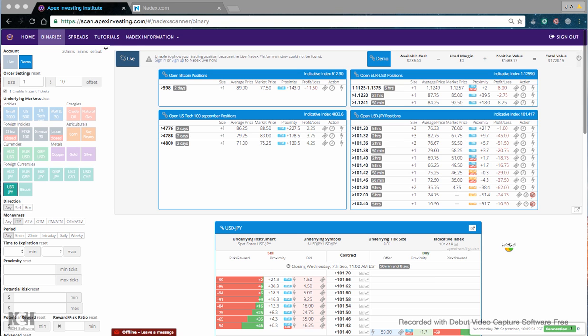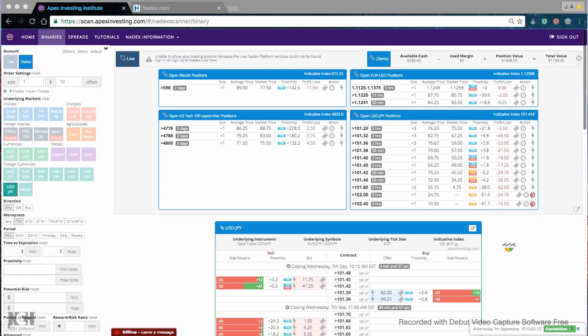I'm looking for ways to automatically exit my trades because I don't have time to exit them. I can get into them, but I don't have the time to sit and watch them go to profitability. So if someone has an auto trader out there, please ping me. Alright, so let's get started.